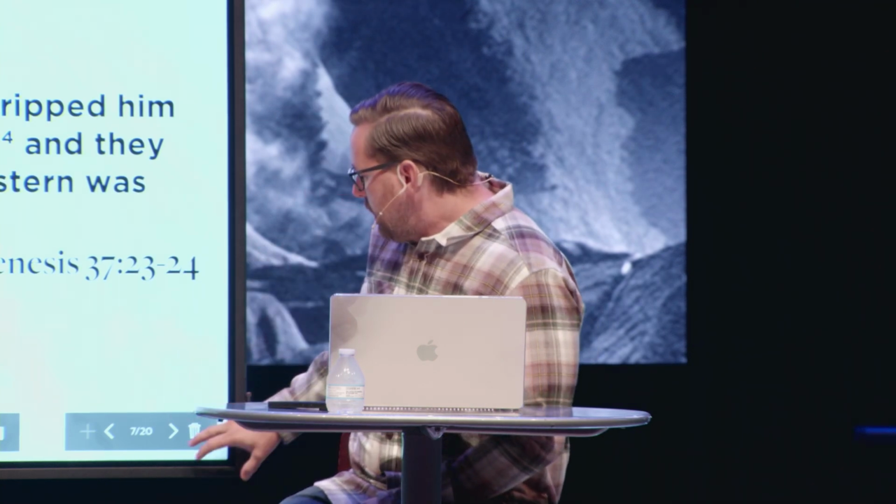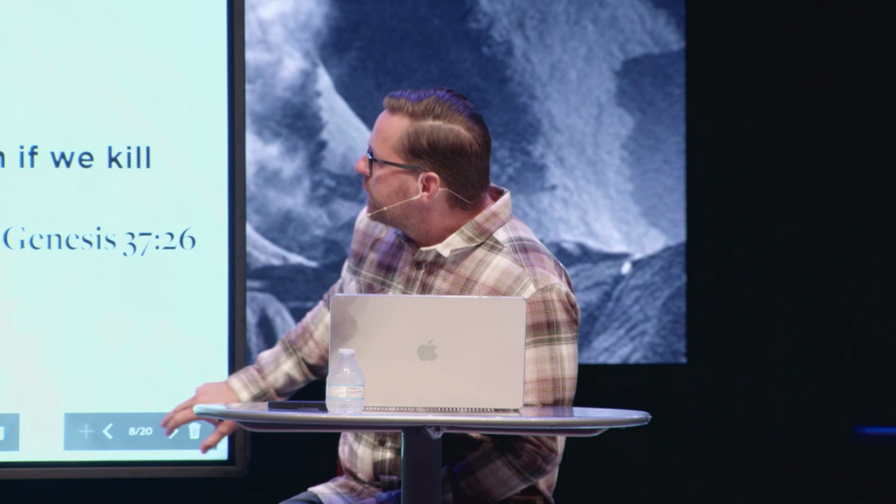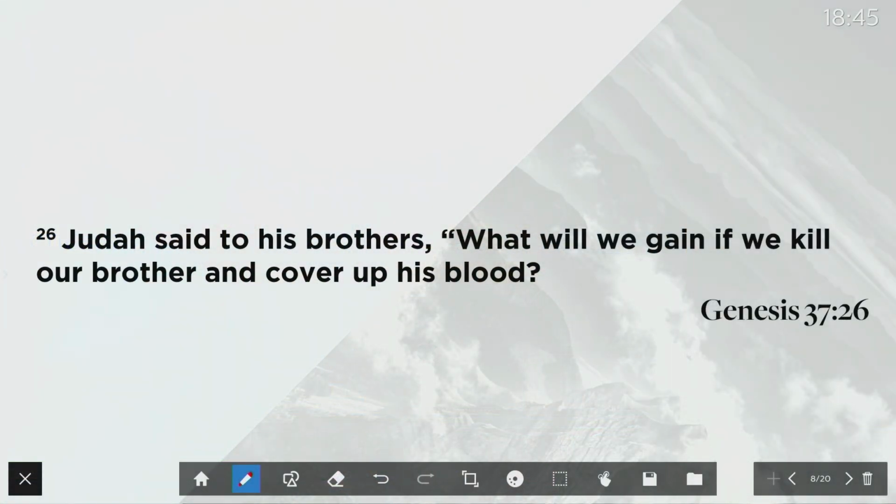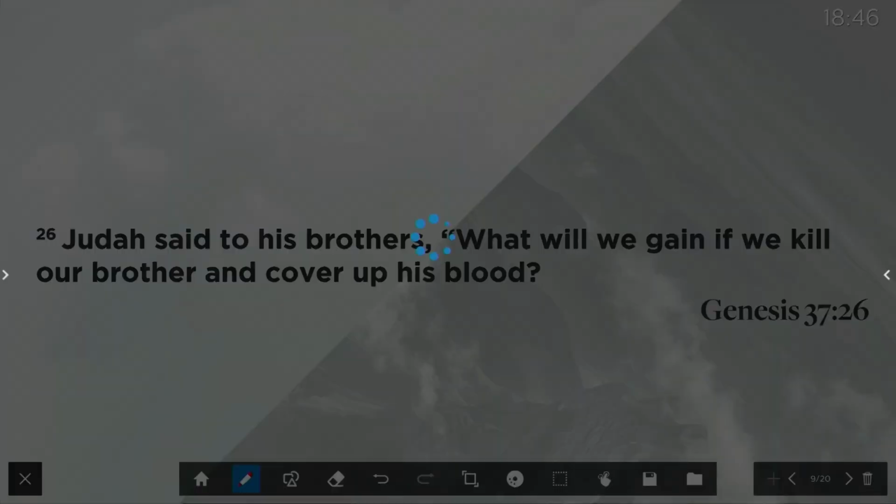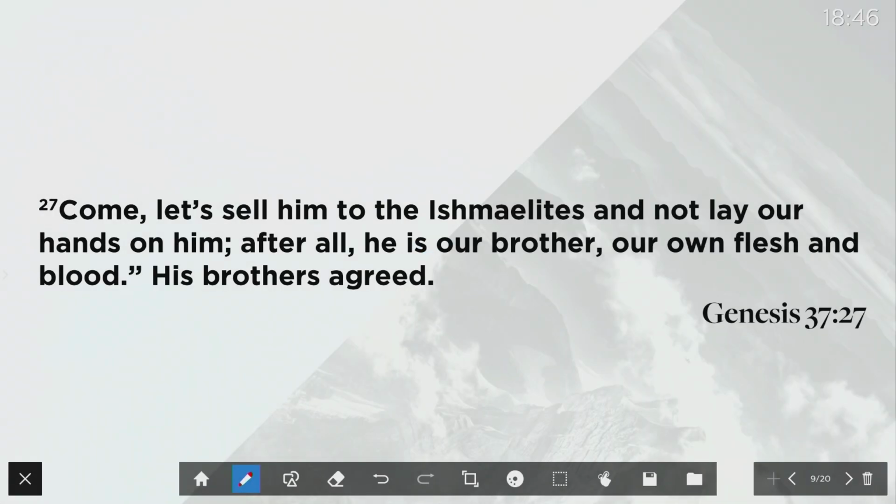And so another brother, Judah, who we're going to hear a little bit about his story, jumps in and says this: "What will we gain if we kill our brother and cover up his blood?" Now, again, my imagination is Joseph is overhearing this. They're eating lunch, having a conversation, and he's going, "Judah, I always liked you. I knew that you had a level head. Yes, what good will it be if you kill me? I think that you should probably let me out, and we'll forget about this whole thing, and I won't tell Dad what you did." But then Judah continues, "Come, let's sell him to the Ishmaelites and not lay a hand on him. After all, he is our brother." See, he is caring. He is our brother, our own flesh and blood.